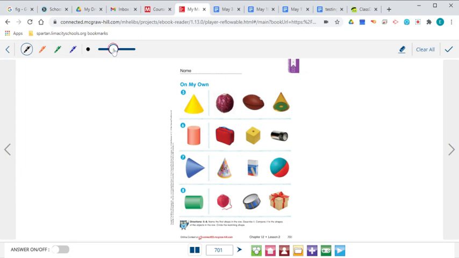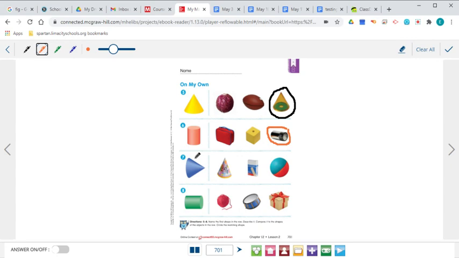Every time I turn the page, it disappears. All right, number 5. The next one is a cone. So which of these shapes is more like a cone? Yeah, this last one has that point, has a circle on the bottom of it. That one looks more like a cone. In example number 6, we're taking a look at which one looks like a cylinder. This last one, just like the first example that we did, is a battery. And it doesn't matter that it's laying on its side because it's still rounded on the sides, and on the top and on the bottom of it has a circle, a flat shape.